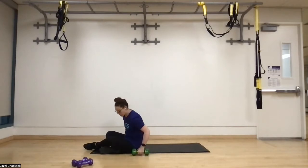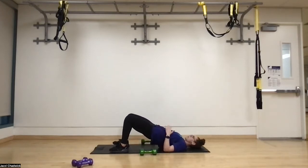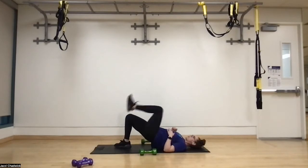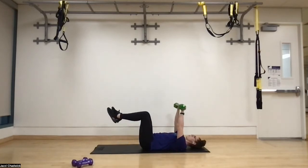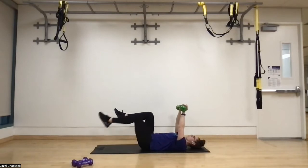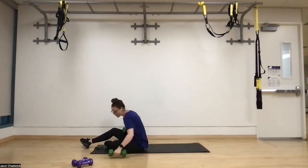Then we're getting on the ground on our backs for core work. First up, glute bridge marches — this works our pillar: hips and torso. Tuck the pelvis, keep that core engaged, drive through the heels so glutes are engaged, and bring one knee up at a time like we're marching. Then we'll end with dead bugs. You can do the core assist if you'd like dumbbells, or move those arms with no dumbbells. We come out, exhale, bring those knees back in — focusing on using the core, not the legs, to pull back in.